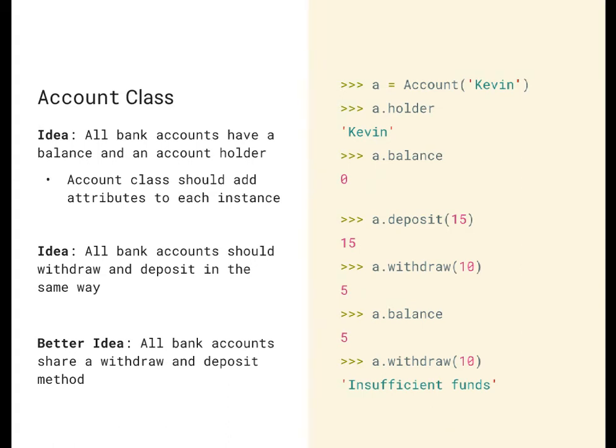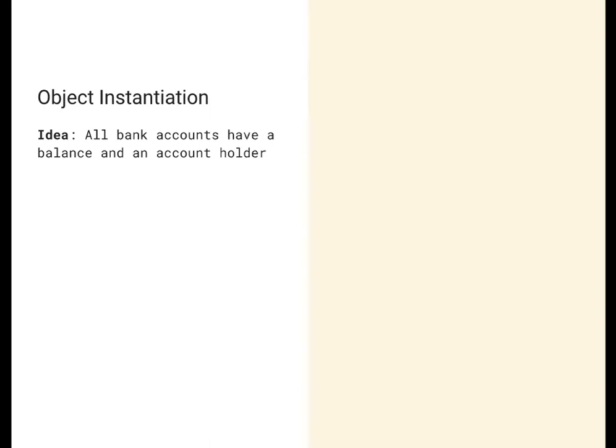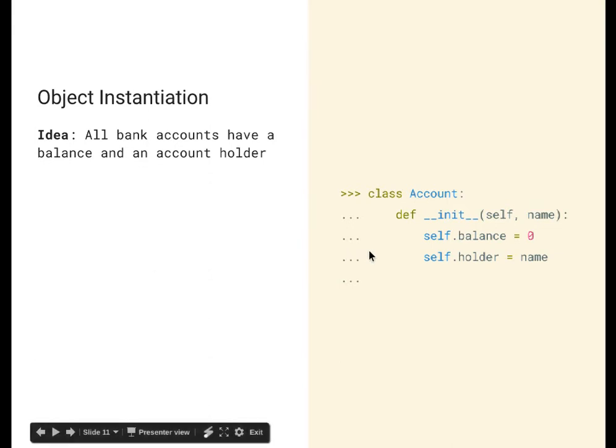And the way we can do that is through this. All bank accounts have a balance and a holder, and the way we can define that is by creating a new account class. There's this new feature here I want to point out, def init. This is a fancy looking thing. You have to type it with underscore, underscore, init, underscore, underscore, exactly like that. You need to give it something called self and something called name. I'll explain more about what that does later. But here are the two features. This is when I tell it what my balance is. Self.balance, my own balance, is 0.